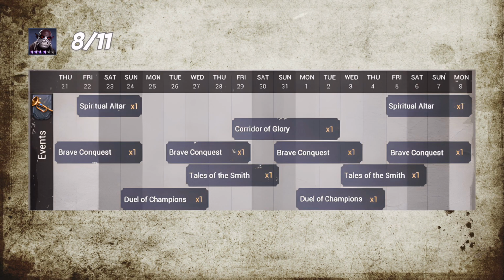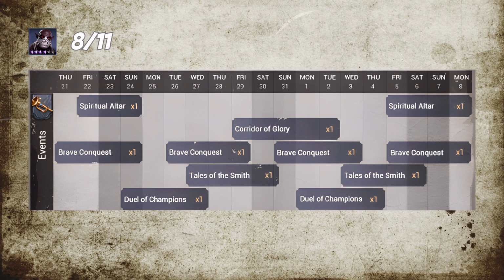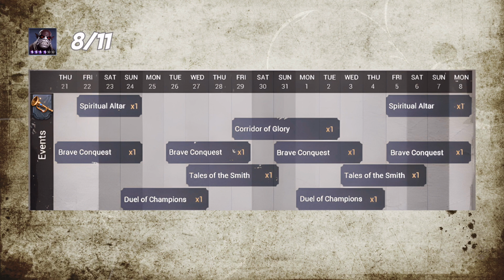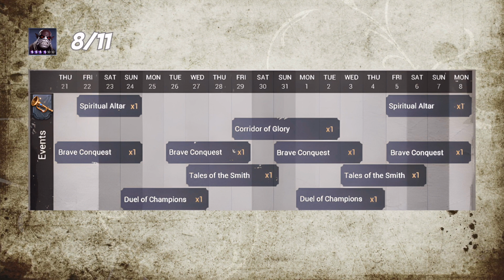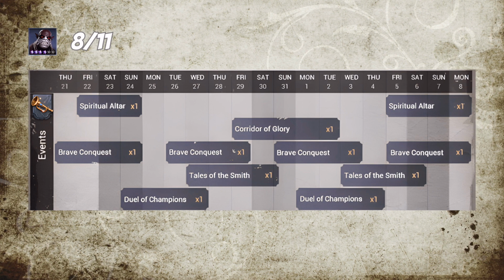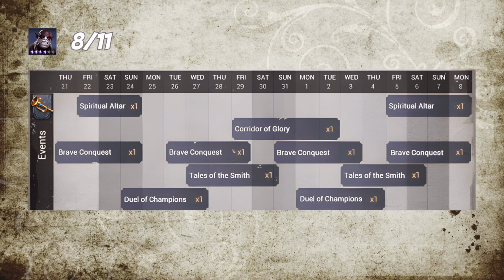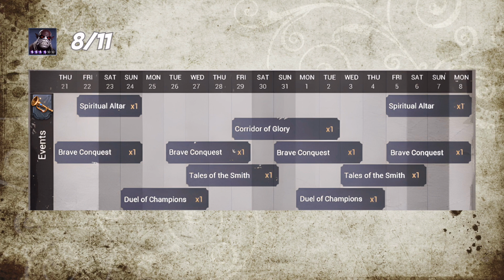So these are the events they've got down for us. Now we only need 8 out of the 11 events, so you can skip 3 of them straight away. Now it depends which ones you want to skip. You may have no gold and want to skip Tales of the Smith. You may not have a lot of stamina and want to skip as many of the Brave Conquest events as possible, or you may have no shards for summoning and want to skip that. So it really is up to you.